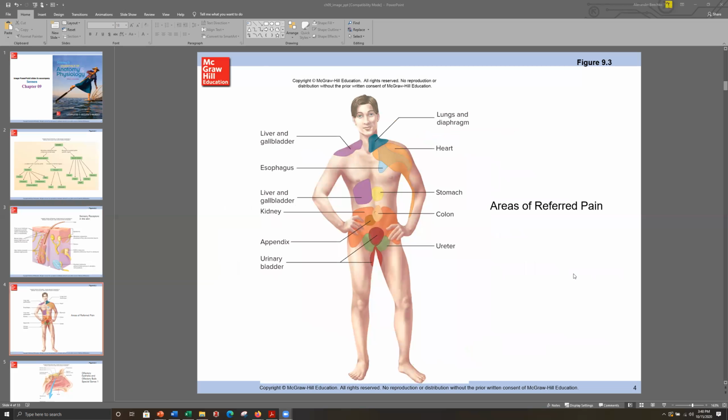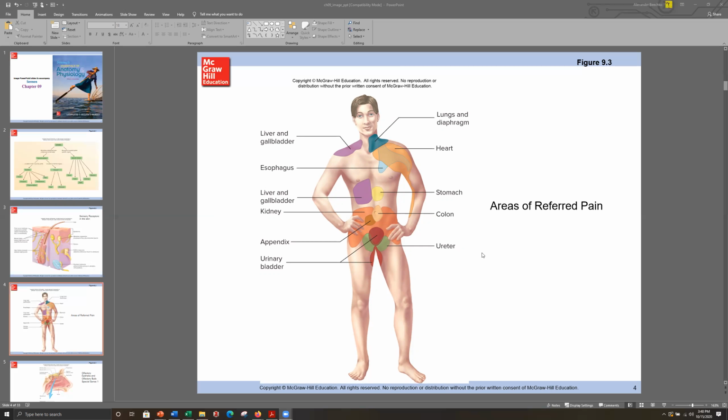So now let's talk a little bit about what referred pain is and where different areas of our body can actually tell us about sensations of pain that are occurring in deeper parts of our viscera. Referred pain is perceived to originate in a region of the body that is not the source of the pain stimulus. Most commonly, we sense referred pain when deeper structures such as internal organs are damaged or inflamed. This occurs because sensory neurons from the superficial area to which the pain is referred and the neurons from the deeper visceral area where the pain stimulation originates converge onto the same ascending neurons in the spinal cord. The brain cannot distinguish between the two sources of pain stimuli, and the painful sensation is referred to the most superficial structures innervated, such as the skin.